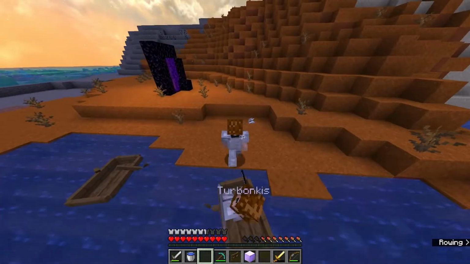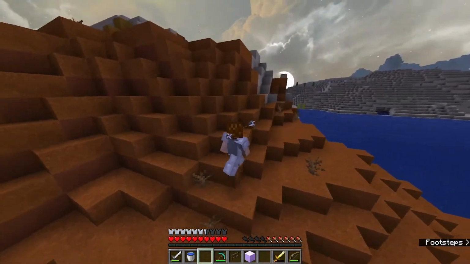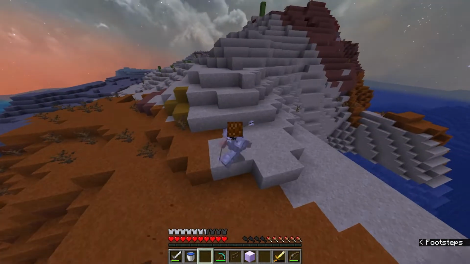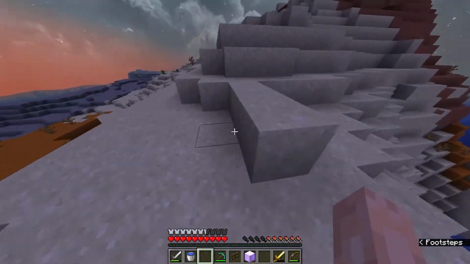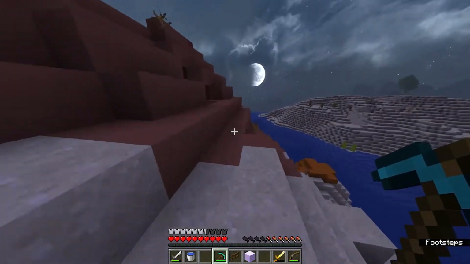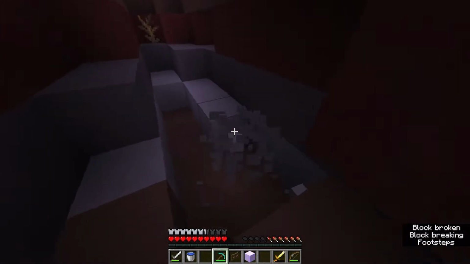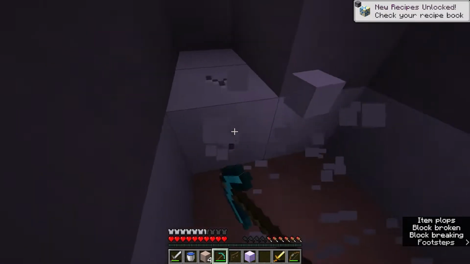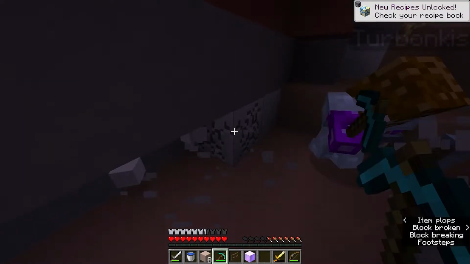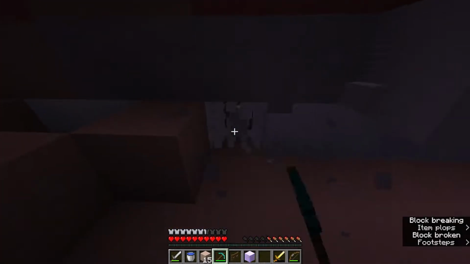Alright, I'm gonna park here. Oh no! I'm seeing things. We are the Mungus brothers. We're one and the same. Where the fuck are you even running? I need white terracotta. Wood. Stop. I need white terracotta as well.